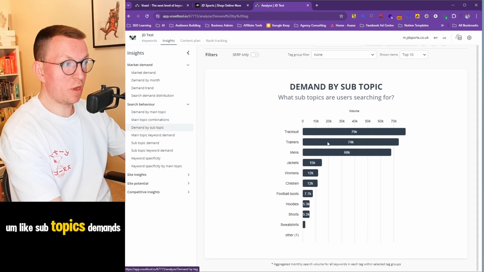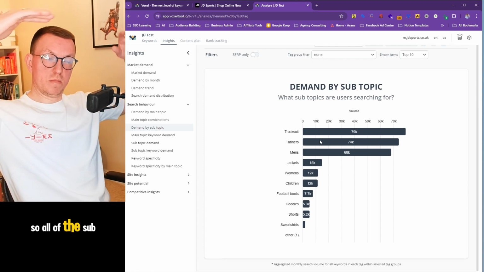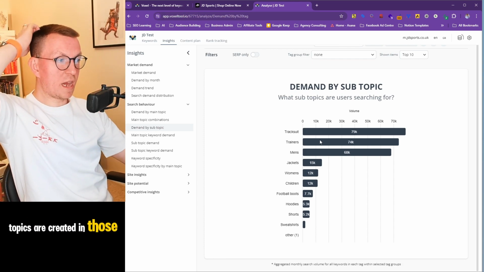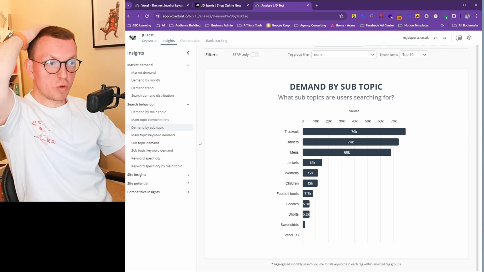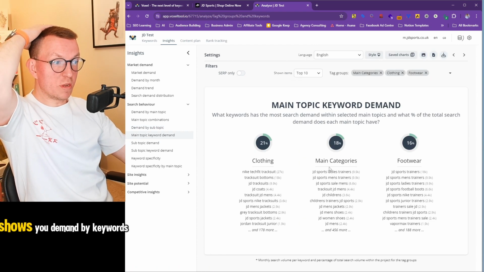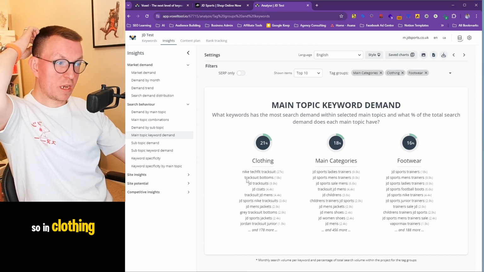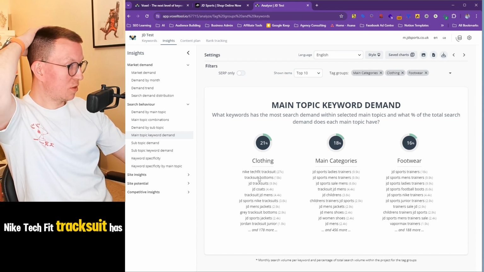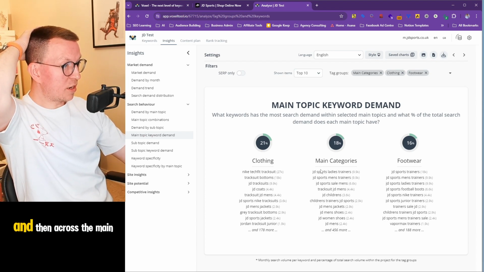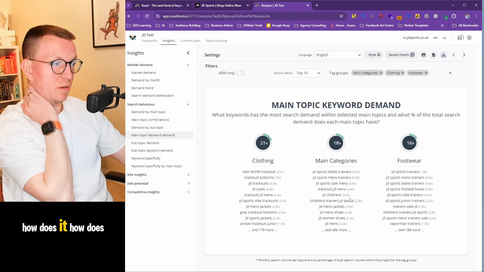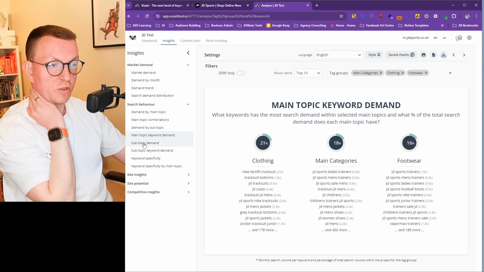Subtopic demand: all of the subtopics are created in those tags by the categories, and it shows you where the volume is, and demand by keywords. So in clothing, Nike Tech Fleece tracksuit has got the highest volumes, and then across the main categories, how does it work across footwear, etc.